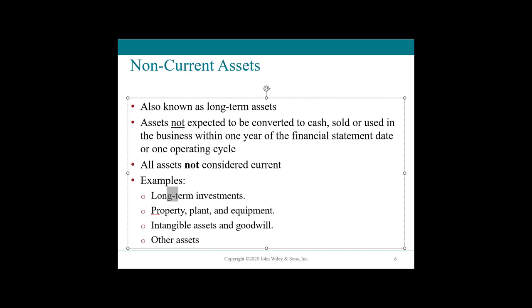So these are things like long-term investments. We might be investing in another company and expect to keep that investment for a couple of years. Property, if we own property like land, if we have a manufacturing plant, if we have equipment, we're going to hope that all of these things last well beyond a year. We're talking 10, 20, 30 years, maybe equipment is 5 or 10. Intangible assets, again, we'll have another chapter on this, so don't get too hung up. Intangible assets are things like, okay, you see this?